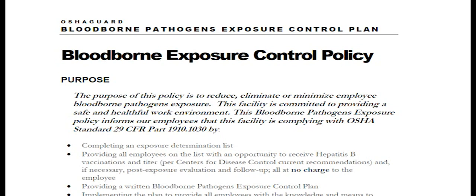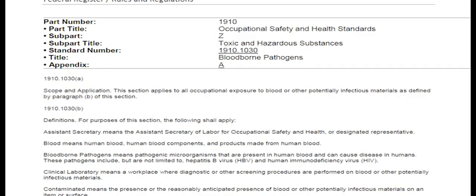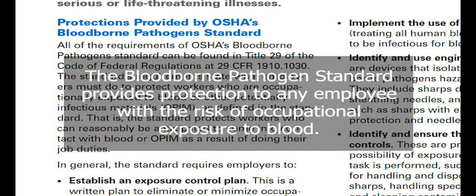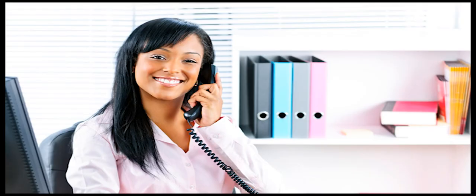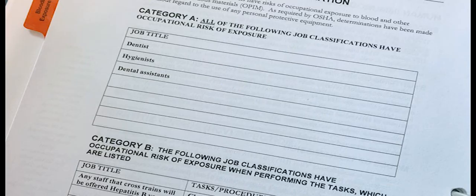In order to reduce or eliminate the hazards of occupational exposure to bloodborne pathogens, your employer has set up an exposure control plan for the types of procedures you perform. This plan and a copy of the Bloodborne Pathogen Standard is located behind the red tab in your OSHA Guard manual. The Bloodborne Pathogen Standard provides protection to employees with the risk of occupational exposure to blood and other infectious materials. This would include most clinical positions, but in some smaller practices, it might include non-clinical employees if they're asked to clean treatment rooms or help with patient care, even if it's in a limited manner. A risk determination is required to identify any positions with a risk of exposure.